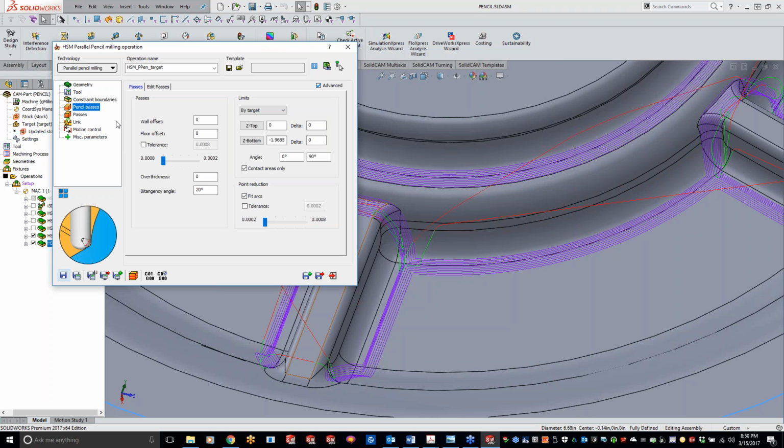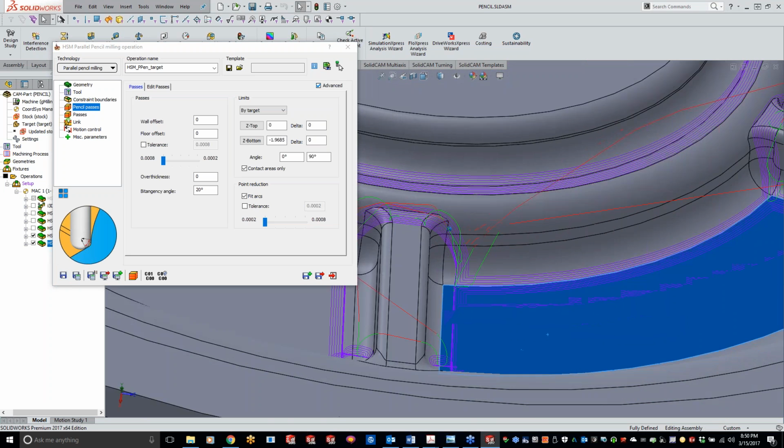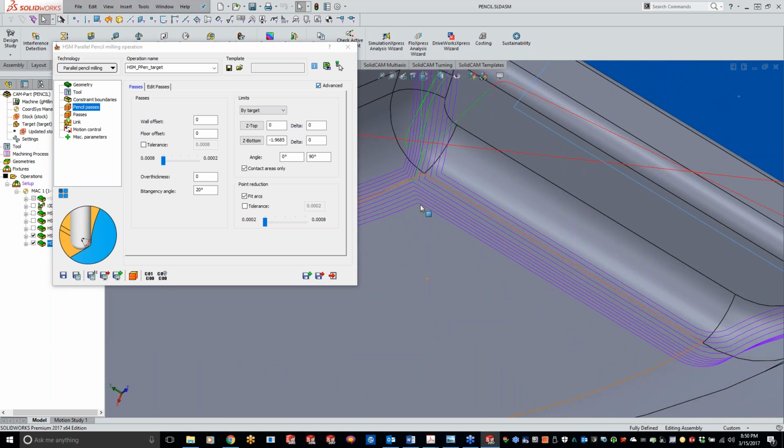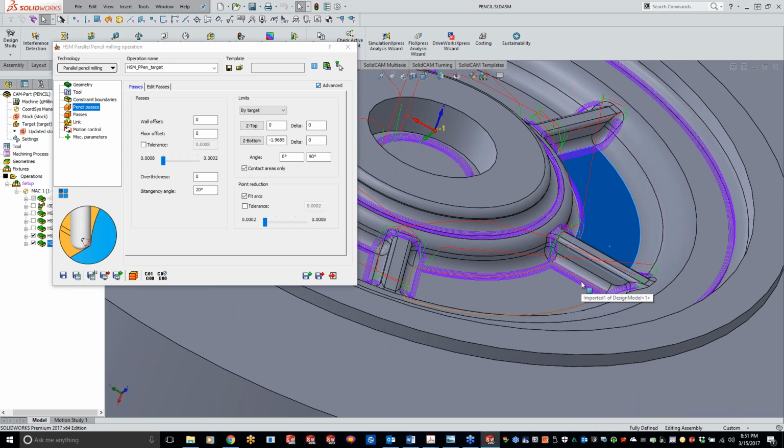That's kind of more limited because of how the module works. But like I said, it's pretty tough when you have that ball. When we're cutting down, if we're down in here and get zoomed in, we're using the very bottom tip right here, and as we move along, we're moving along the side of that ball, and then over here we're basically using the full side of that cutter getting in there.